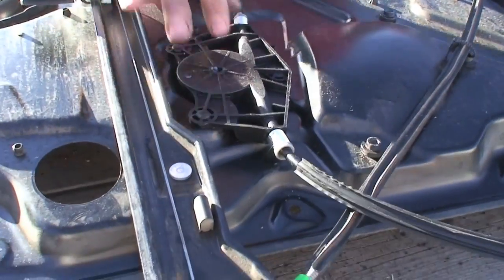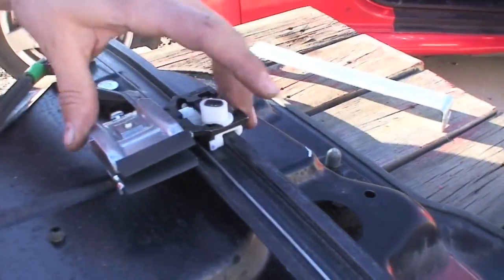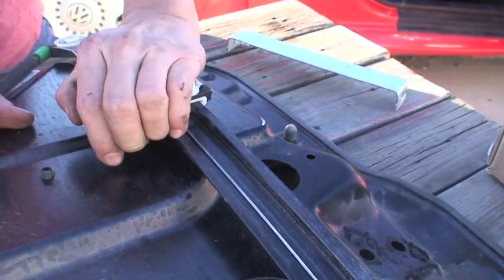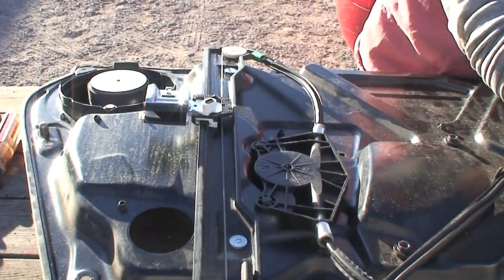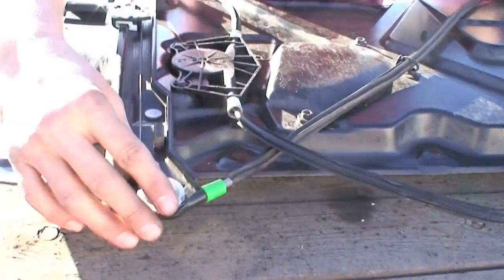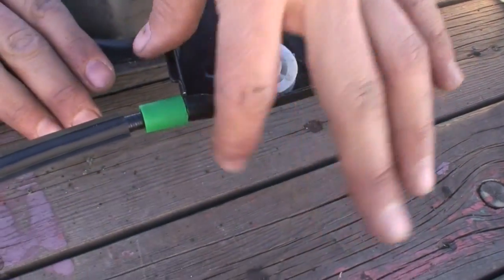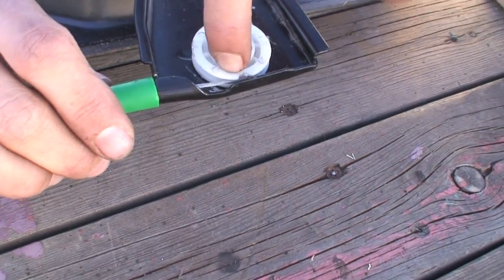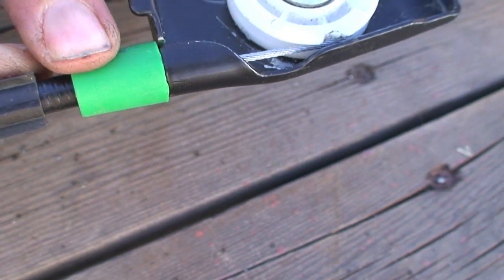It comes with this attached and two new clamps. We've replaced the two clamps and fed the wire into it. As I move one clamp, the other moves two — this is how it's supposed to work. There is one thing to know at the very end when you're threading everything back together and putting these on their pulley wheels: make the top two connections your last, particularly the top one. Keep this unseated from the plate — keep it free. Wrap your wire using this groove, and once your wire is in the last of the four pulley wheels, then with great pressure seat this. That should be the last thing you do.